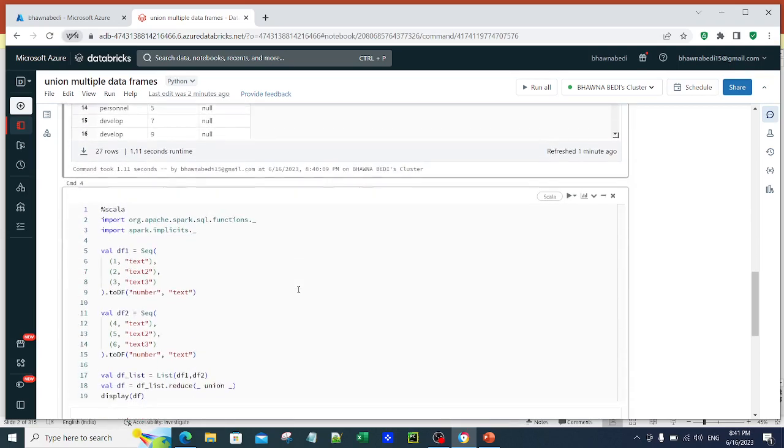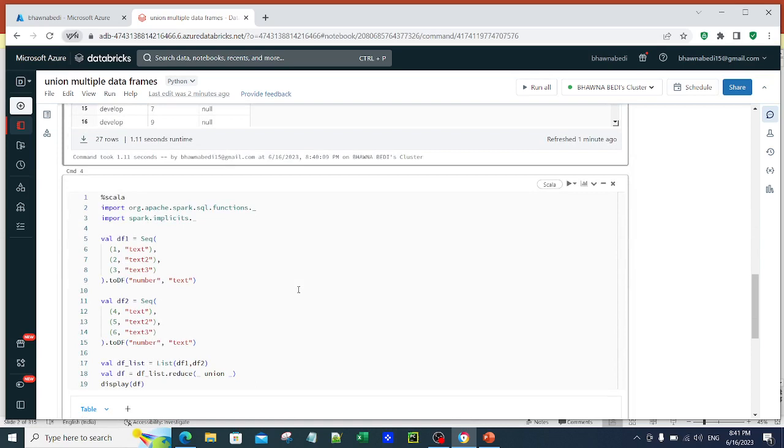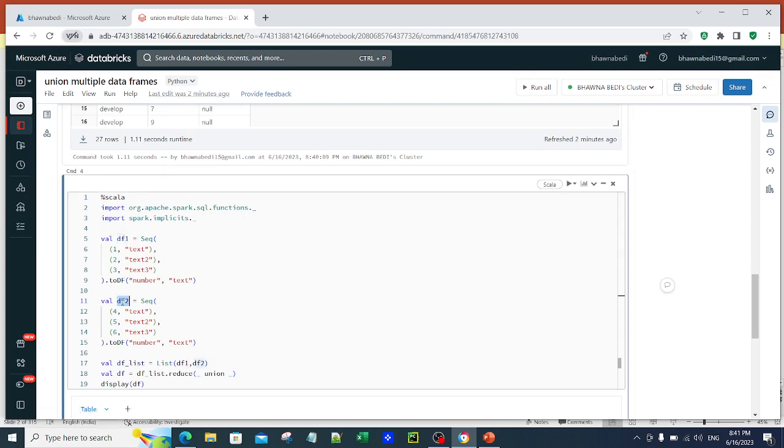Now again, the same thing if you want to do in Scala, you can see what I'm doing is creating the data frames. So I have this val df1, df2. I'm taking two data frames to show you how you can use the reduce function to perform the union.